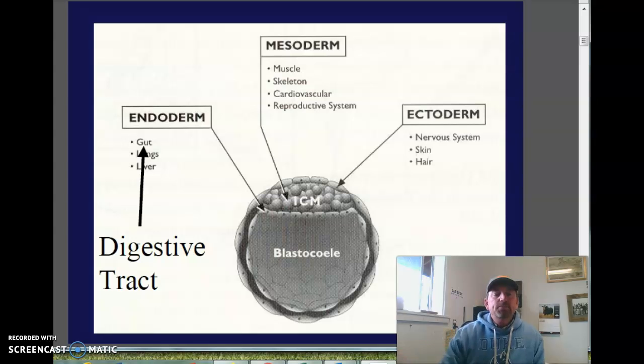This is a picture of an embryo. This embryo has just hatched. Obviously, you can see that the zona pellucida is gone from it and just the trophoblast cells. And you can see the inner cell mass. On the inner cell mass, the different cell levels are going to turn into certain organs or parts of our newly created animal. And when we talk about the digestive tract, it is from the endoderm, which is one of the most internal layers in the inner cell mass.